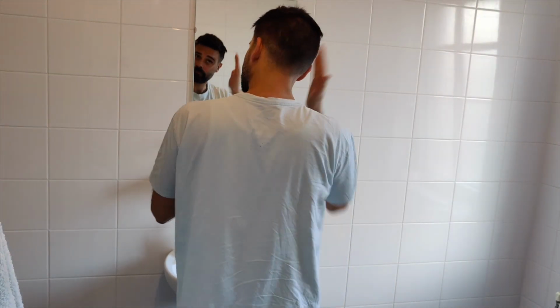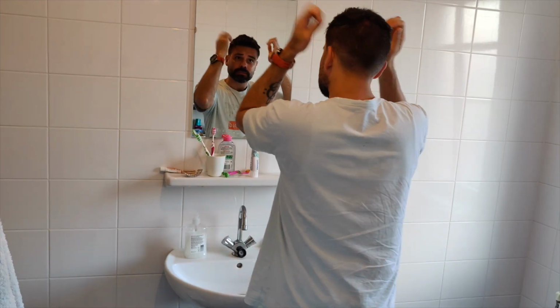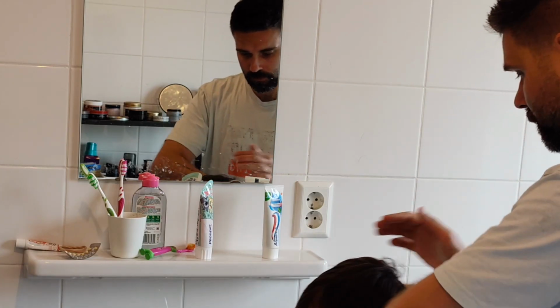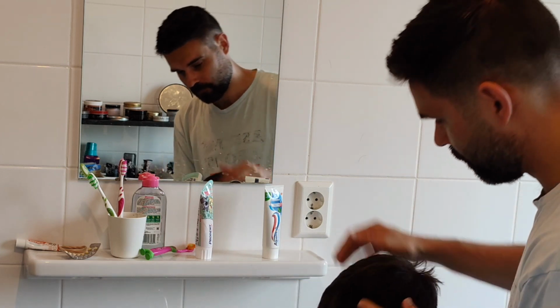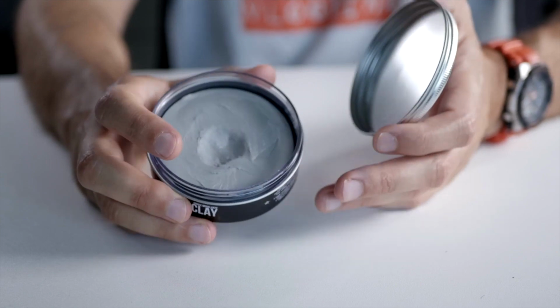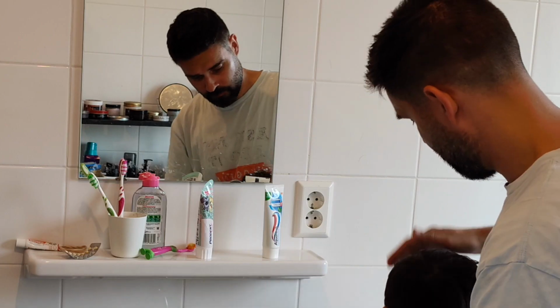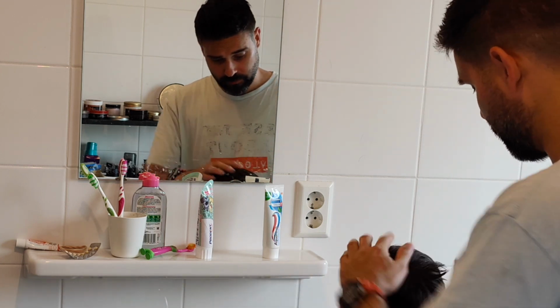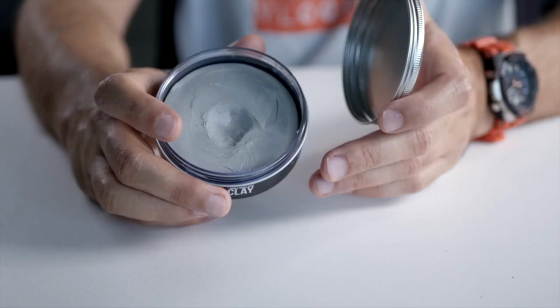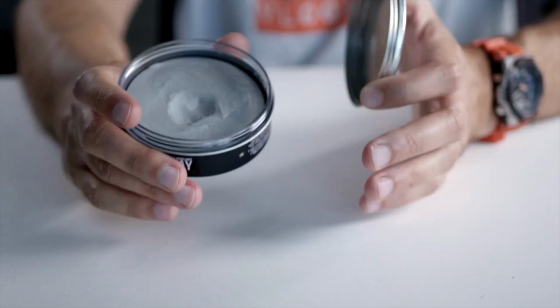And I think this is perfect to use on your hair if you have thin hair, just to get it to stand up. Or like my son, his hair is a little bit longer, and you can really make sure that the hair stays to the side. Now you just need to warm a little in your hand and then rub that all over your hand, so you can make sure that there's not a big lump somewhere in your hair. Just at one place. Now you can wash this off pretty easily with any kind of shampoo, so that's quite nice. And because of the smell and the hold, I really recommend this to anyone who wants that matte look.